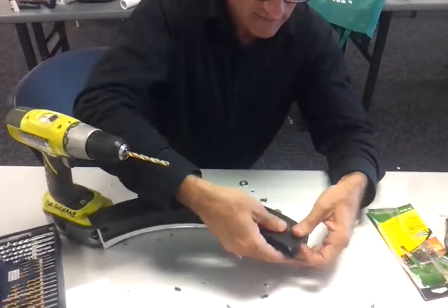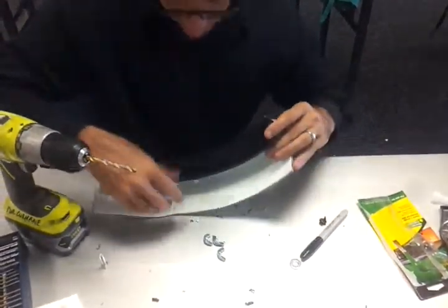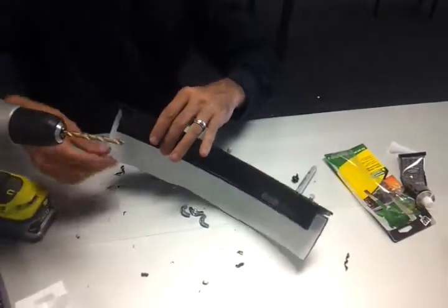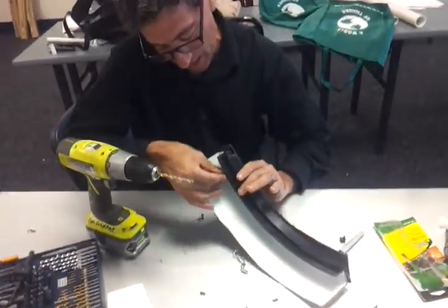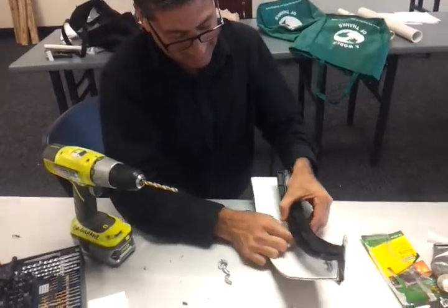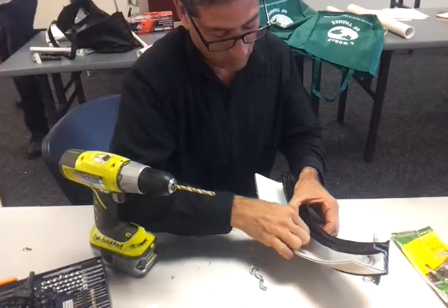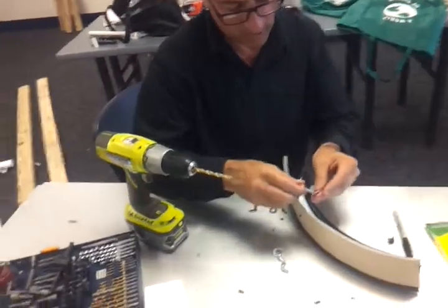And then try to get, and see, there's one that didn't fall actually, it's okay. Push that through, you'll have to push that through, and no, this one did fall. So this is going to be the hard part, figuring out in a live field situation how you would keep that bolt from falling out. It's not as easy as we would initially suspect, and you also want that washer in there, and that washer fell out. So let me pull this out now and get that washer back on.